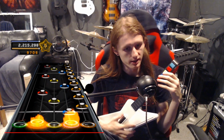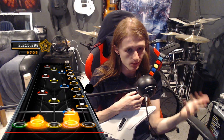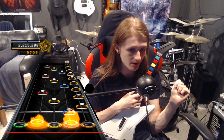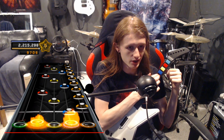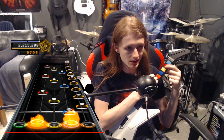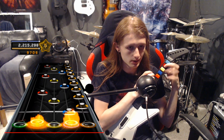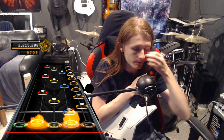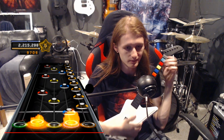So let's just say this starts at the blue note right here. The way I like to do patterns like this is the simplest way, but it's probably not the best way. The way I look at it is, just tap orange as fast as you can while moving your bass note. So you could just hold red, and with this hand you're just going blue, yellow, blue, yellow, blue, yellow, blue, yellow. And the other hand you're just tapping orange as fast as you can. That's the way I like to do it, but I'm not really the pro at this song.